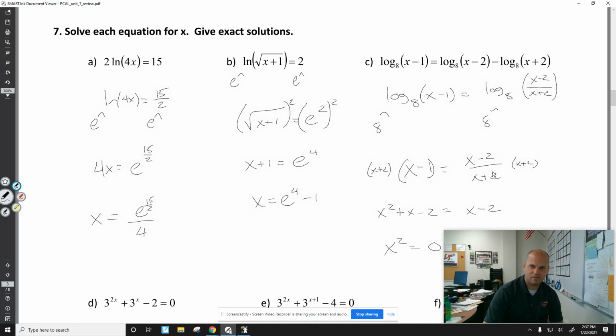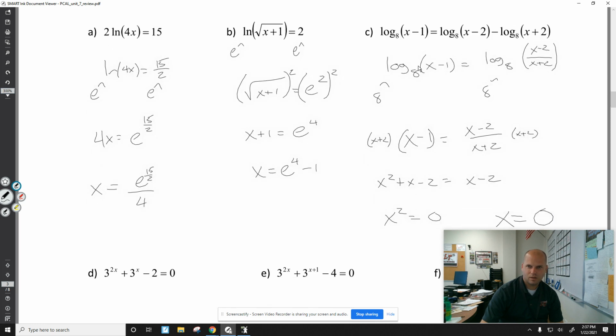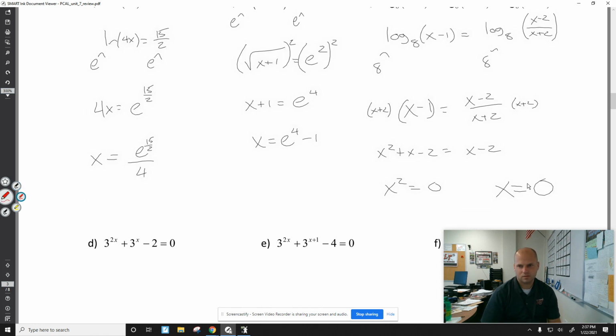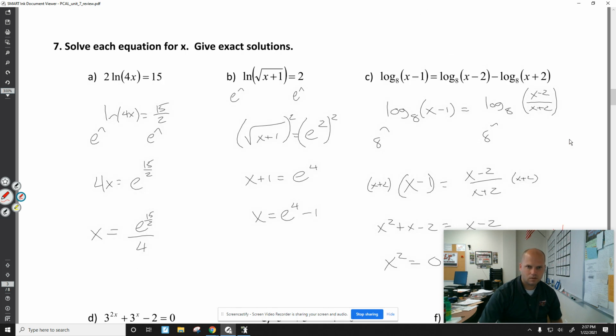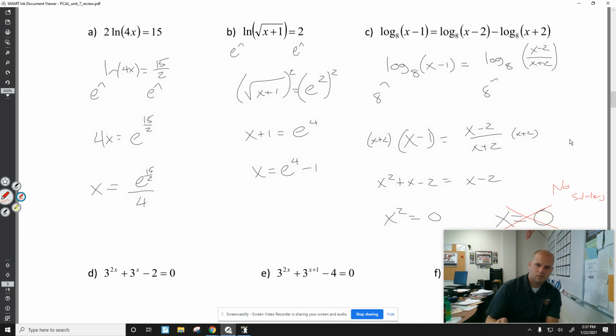Yeah, but I can't have 0 because that's negative 1. I'm going to go ahead and say there's no solutions. Let me see if that's true. X minus 1 over equals to x minus 2. Yeah, just 0. But it won't work in the original one.